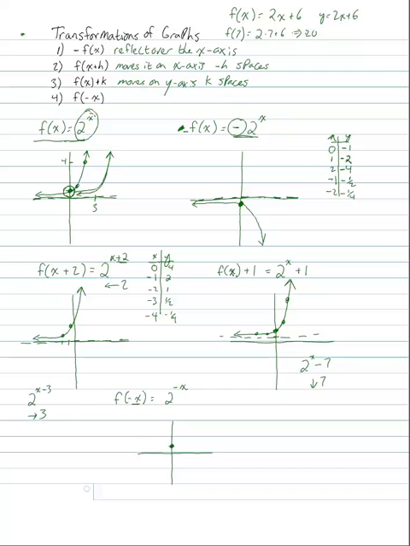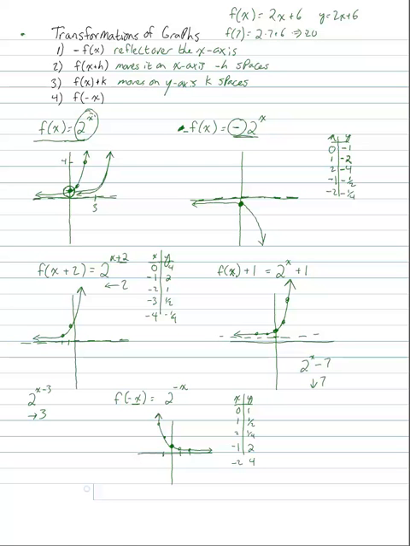If I put in 1 this time, I might as well go ahead and do a chart for the last one. So let's do a chart real quick. So 0 was still 1. If I put in 1, that'd be 2 to -1, so 1/2. 2 would give me my 1/4. So now I'm having it being 1, 1/2, and 2, 1/4. So now it looks like it's going that way toward the asymptote. If I put in -1, 2 to -(-1) would be 2 to the 1, so 2. -2 should give me 4 then. So it looks like it's shooting up on the other side.